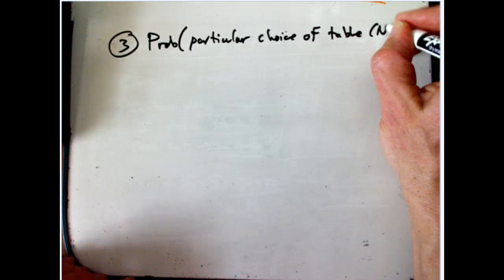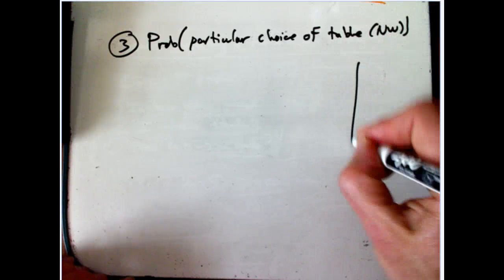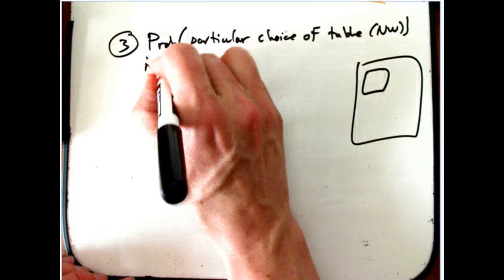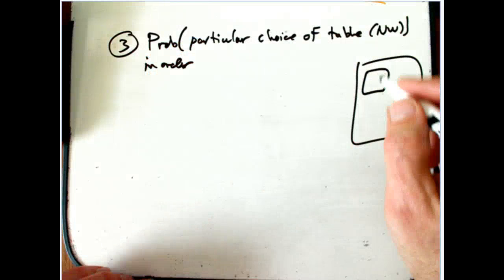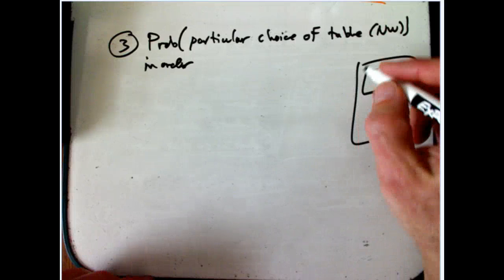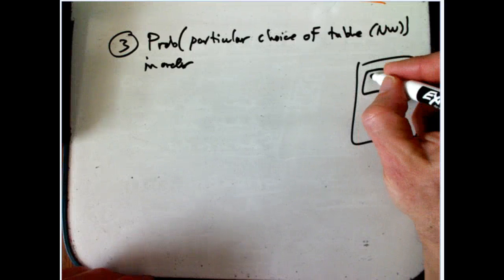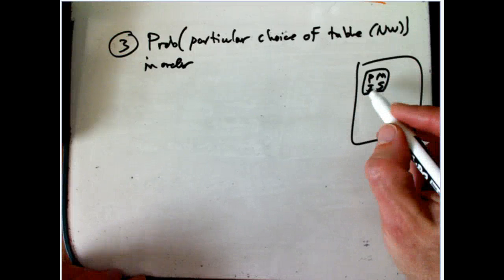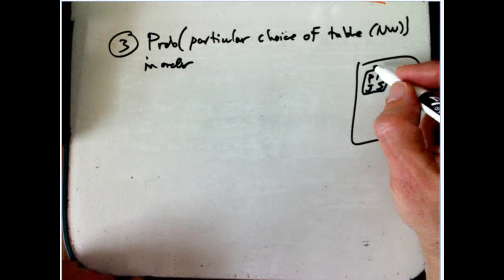Let's say that's that specific northwest table. I'll draw the picture again. Here's that northwest table. And let's do it in order first. So in other words, what's the probability out of all different ways I could pick it that I really did get, what was it, Paul, Mary, Jack, and Sue?